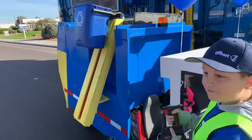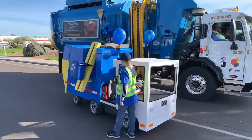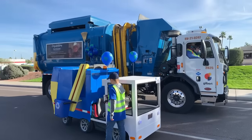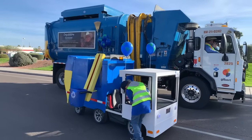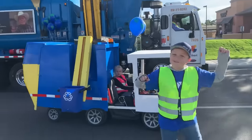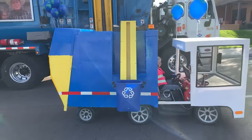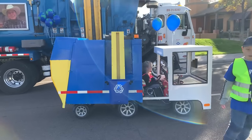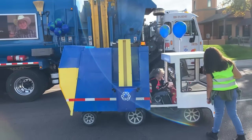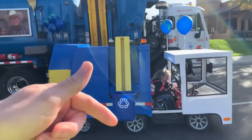So you're gonna lower it down now? Yeah. So it's a brand new Amrep garbage truck with the Town of Gilbert. And there's Drew, the driver. He's waving. Hi, everybody. And we have a brand new Garbage Family Show truck that's automated. It will fully dump all the way up to the top, dump into the hopper, and then come back down.